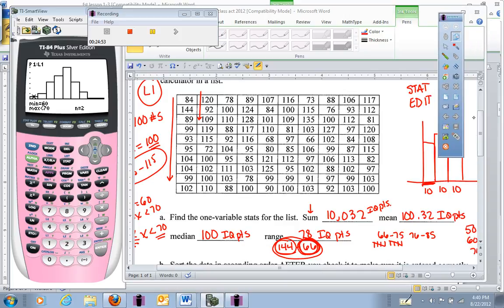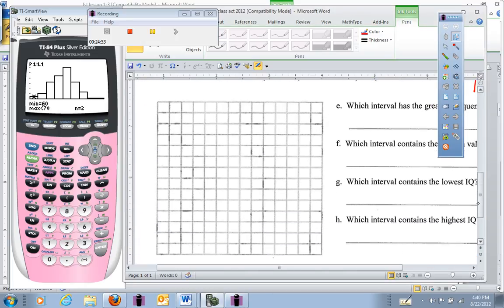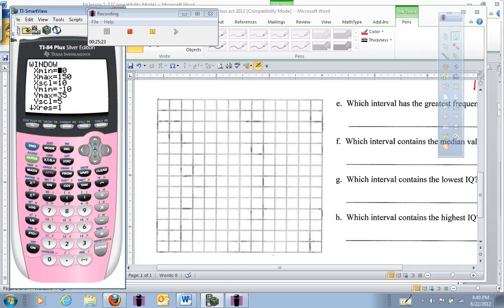Okay, now we want to get this transferred over onto this piece of graph paper here. And so when I'm looking at my graph paper, I'm thinking, well, my tallest bar was 30, so I might be able to go by 2s over here. So let's see. 2, 4, 6, 8, 10, 12, 14, 16, 18, 20, 22, 24, 26. Oh, my graph paper is just short, so I can't go by 2s. Well, my other options are I could probably go by 3s. My window is set up to go by 5, so if you like that, we could do 5. Back to my graph. Let's do 5.